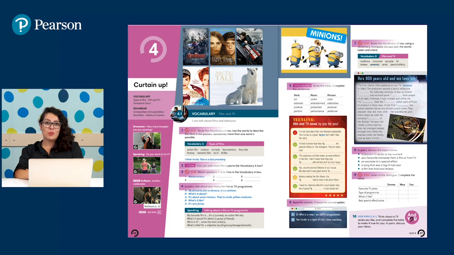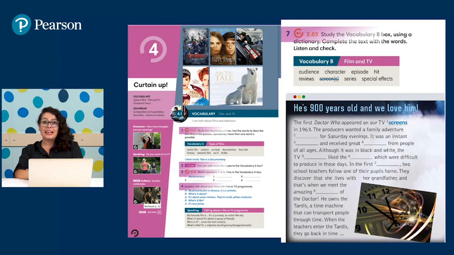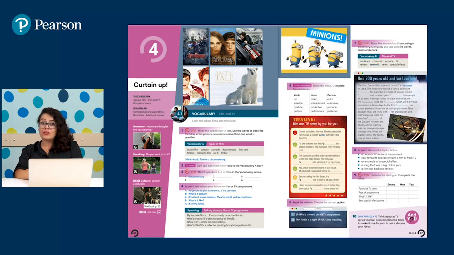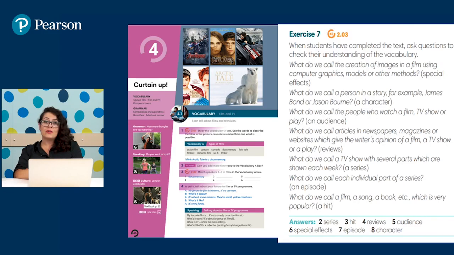You can see an example of it in exercise 7, in which students are required to use a dictionary to study the words. However, it is important to check their understanding of the vocabulary as well. How can you make sure that these words are understood correctly? Please see what is suggested in teaching notes of exercise 7 on page 90. If you don't have your teacher's book with you, here is the teaching notes of this exercise.